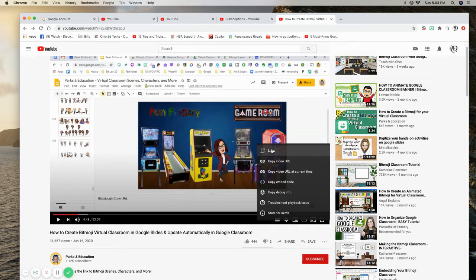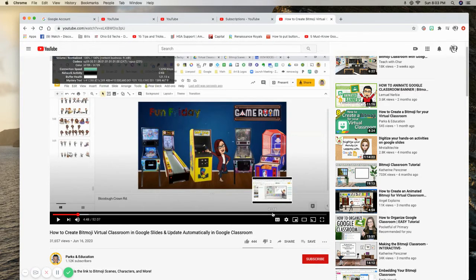At the same location, when you right click or control click, this is also where many times, depending on what you're using your video for, if you're wanting to educate others, you often want that to loop so that someone can just continue to play it. If I were to right click or control click, this is where my ability to loop is. There's also this stats for nerds that's available, which, like it says, provides you information about your connection speed and your network and so forth.